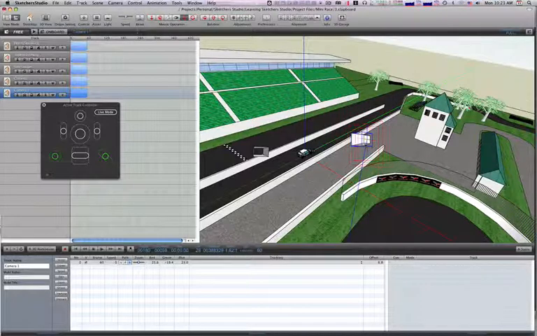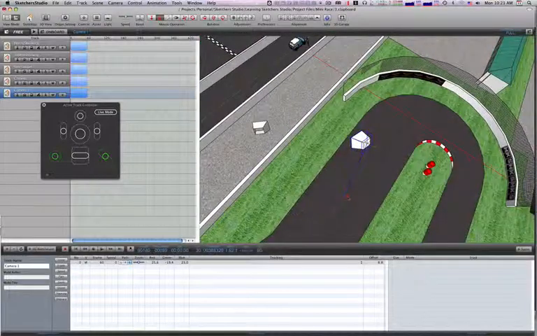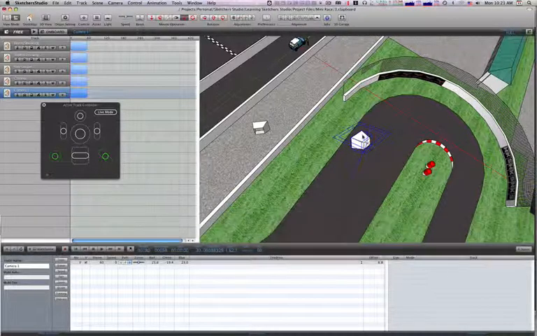So I'm going to first of all select O for orbit so I can get up above our camera symbol here a little bit, and then I'll go ahead and press the M key, and now I have the blue rectangle, which will allow me to move it basically in any coplanar area based upon the angle of that blue double rectangle. In other words, that's a plane that extends out to infinity, and I'll be able to move anywhere along that plane now.